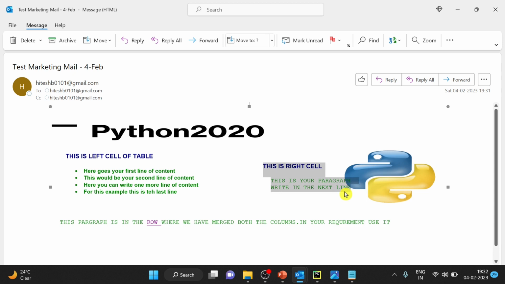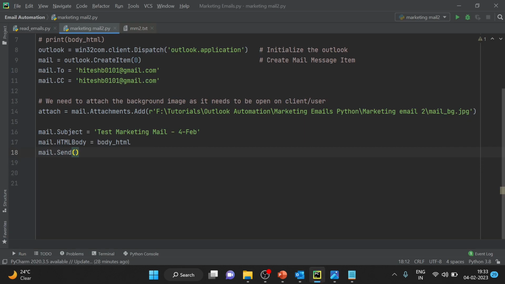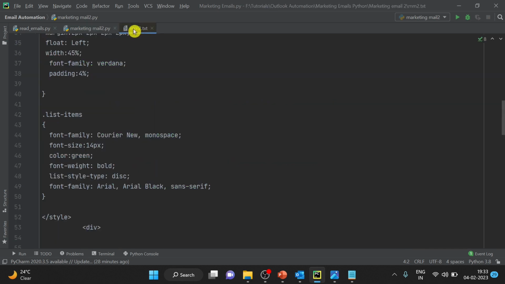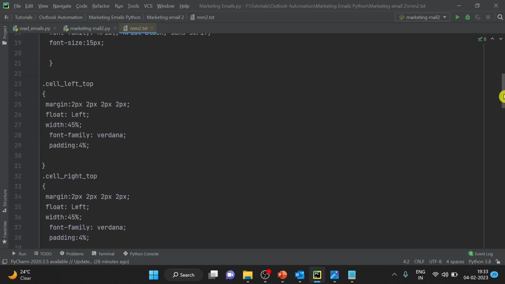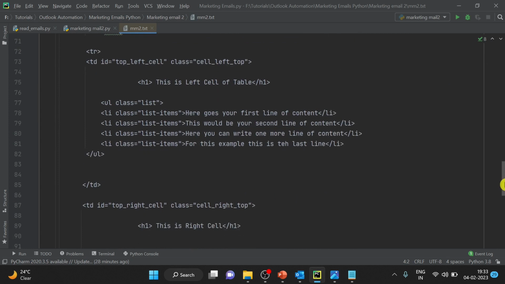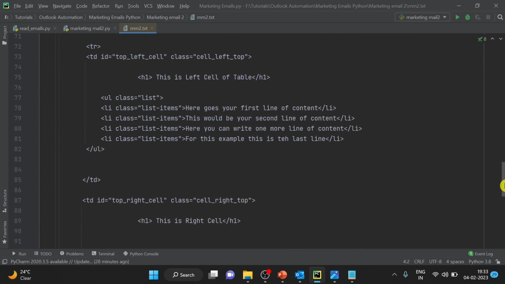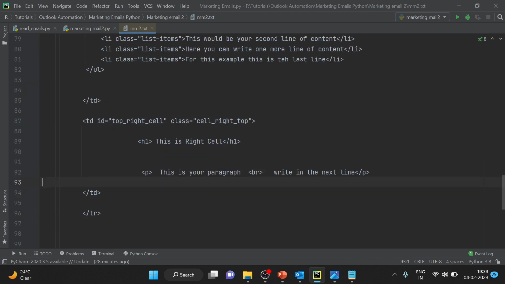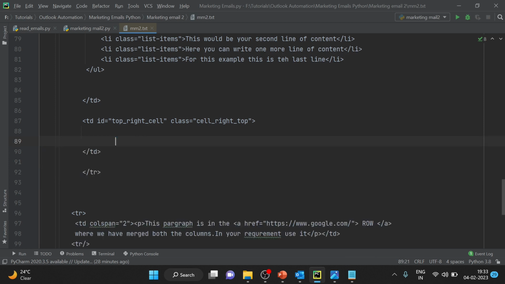So now next thing, what we are going to do, we don't want this because it is not looking good. All right. So if you want, you can merge both of these. Otherwise, if you want, you can add something else here. Okay, so let me delete this part in the code right now and see if it looks a bit better. So this part is written in table data, and in my HTML I have the table data. This is the left. We have given the ID here, and this is the right. We have to keep the column, so don't remove the column. Just delete this entire content.